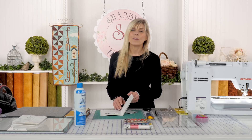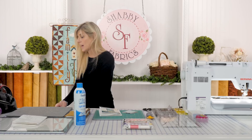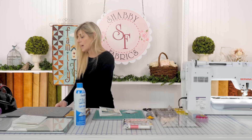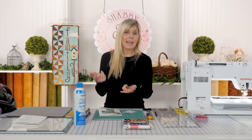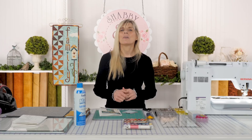We're starting with that big background piece — in this case, a light, pretty bluish-teal color — and we're going to cut that strip. I think that cut is 7½ by 25½, and I've done that ahead of time. Just a reminder: any time I'm jumping into a project, I'm now adding some light sizing to my fabric, especially if I'm going to be doing piecing, because I'm finding that I have more accurate results. Especially if I'm going to be cutting anything on a bias, that sizing helps stabilize the fabric so it isn't as stretchy, which keeps my piecing more precise. So as always, we're going to have a fresh blade, a fresh needle, good thread.